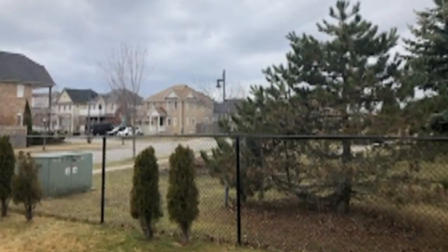Hi, my name is Rhonda, and my question is, we look onto a park with a chain link fence in our backyard and was wondering how we could make it look pretty as well as have a little bit of privacy. So if you're looking for privacy, then all of a sudden you're looking for height. And if we're looking for height, we've got to select some different hedge material if we want to do a hedge that can get 6 to 8 feet in height.